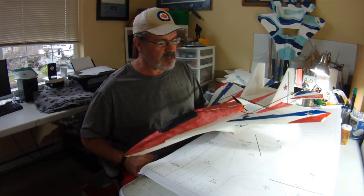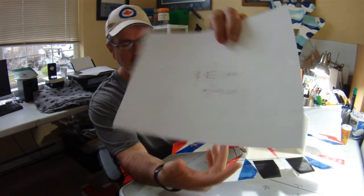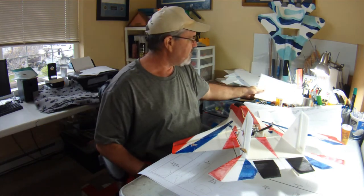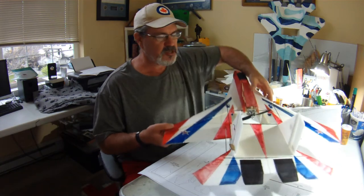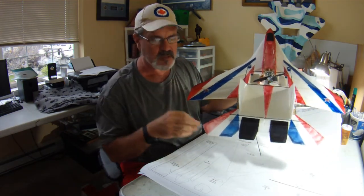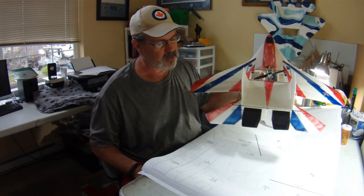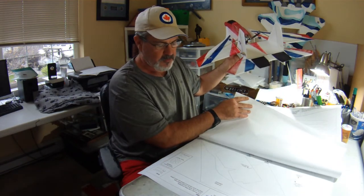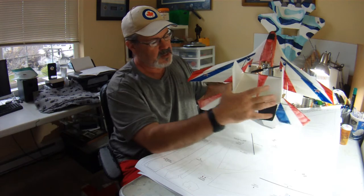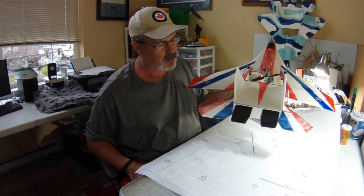So the first thing we're going to do is shorten the wingspan by at least an inch. I've done some measuring and printed off a front-on top view and side view of the real SU-30 off Wikipedia. I ran some calculations on the ratio between the wingspan and the elevon span. RC Powers designed this as a hovering park jet and it has very large elevons. I did scale these down a little bit, but essentially the span from tip to tip of the elevon should be about two-thirds of the wingspan, based on some calculations.